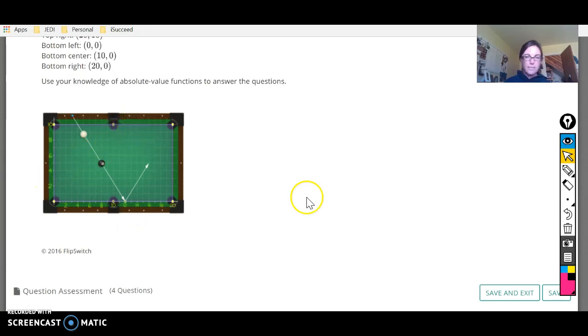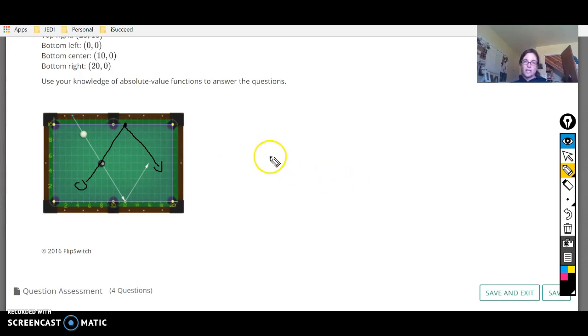So intuitively, this ball, if it's gonna hit 10 units up and 12 units over, she's probably gonna have to move that cue ball down here, and she's gonna have a function, let's see if I can carefully draw this, that's gonna go like this, right? So in a sense, we're reflecting it. It's going to be exactly the opposite. It's going to be a downward facing absolute value function. So let's see what our A value would be for that.